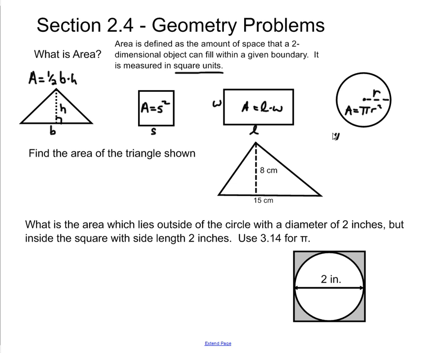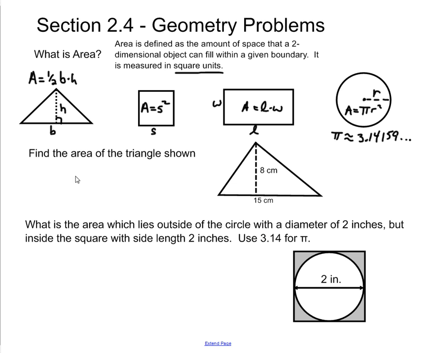Pi is approximately 3.14. We usually use that as an estimate. In fact, it's an irrational number that keeps on going, 1, 4, 1, 5, 9, and a lot of other digits after that. But we just go with, that should be a little dot, dot, dot down there. Dot, dot, dot. This number keeps on going in an unpredictable manner. It's an irrational value. But we can use 3.14 for our estimates.